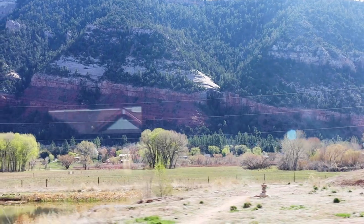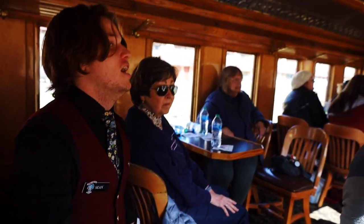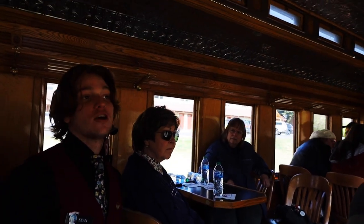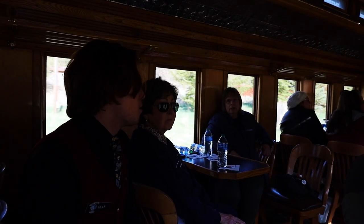At the top of the ridge here soon, you're going to see a lot of trees that look burnt down. This entire ridge is called Missionary Ridge, and it was home to one of the largest fires in Colorado history. The fire happened around 2002. I have brakemen on my train who grew up in Durango and watched the fire from Durango. You're at our first and last water tank.